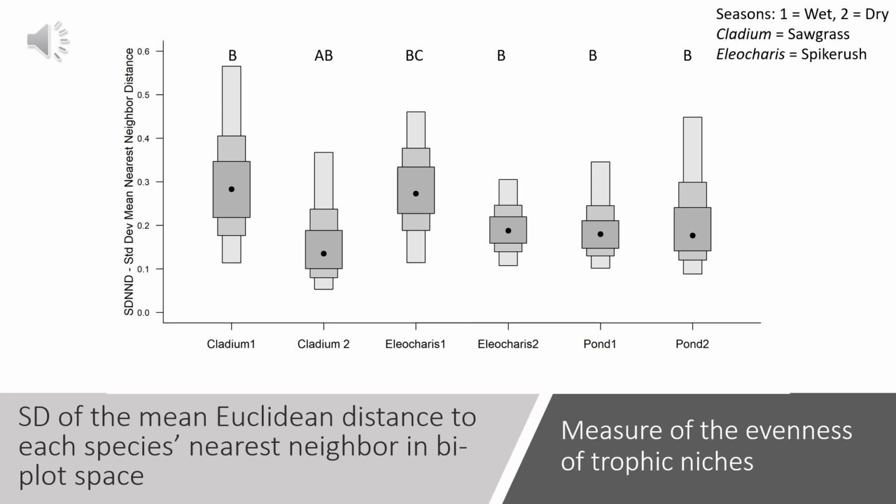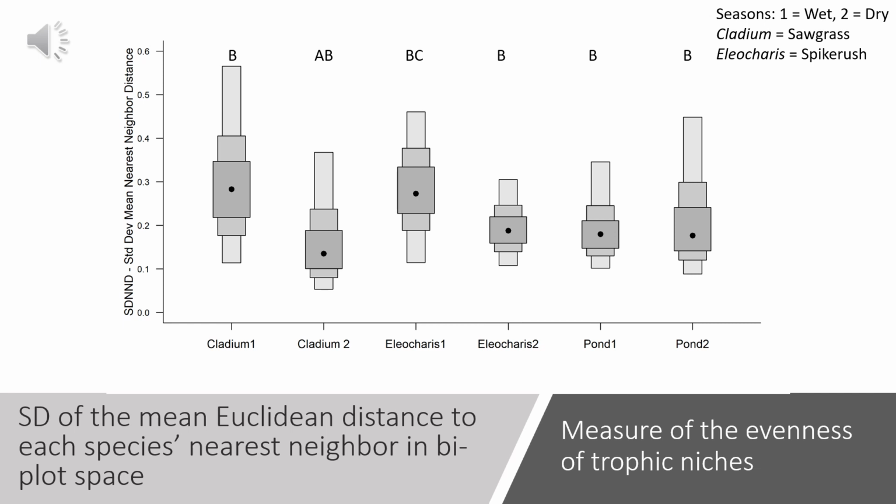For the sawgrass marsh, diet selectivity decreased in the dry season under low competition as predicted. However, in the spikerush marsh, we saw a trend in the opposite direction of what was predicted. During the dry season, when competition in the spikerush is higher, diet selectivity decreased. This may be the result of diminished resources.